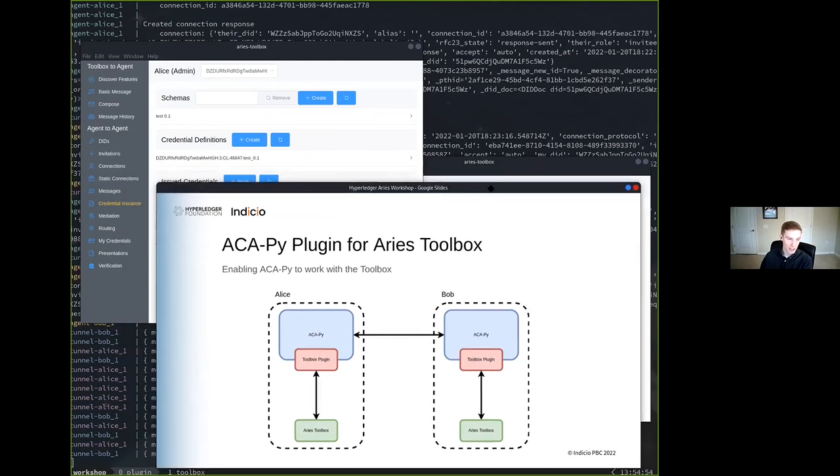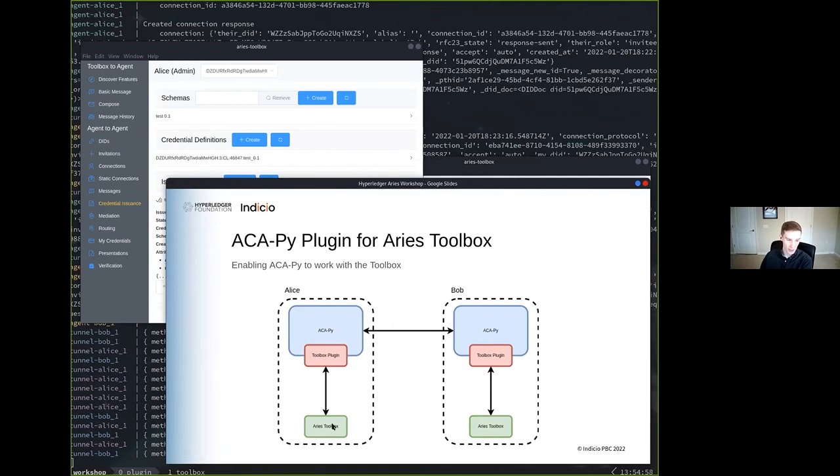Mateus in the chat brings up a good point that I'll bring up as a brief aside. All this communication taking place between Alice, Bob, and the toolbox is taking place over an HTTP connection. Technically between the toolbox and Alice, it's actually a WebSocket connection, but it is taking place over HTTPS or WebSockets with SSL. And same between Alice and Bob. So while DIDComm provides the security necessary to ensure that Alice and Bob are the only ones able to view those messages, we still strongly recommend using secure transports, especially when we're talking about the internet, where anything could happen. And I will not even pretend to say that DIDComm security has been as thoroughly vetted as HTTPS. So again, taking advantage of the transport to augment the security of our system is wise.